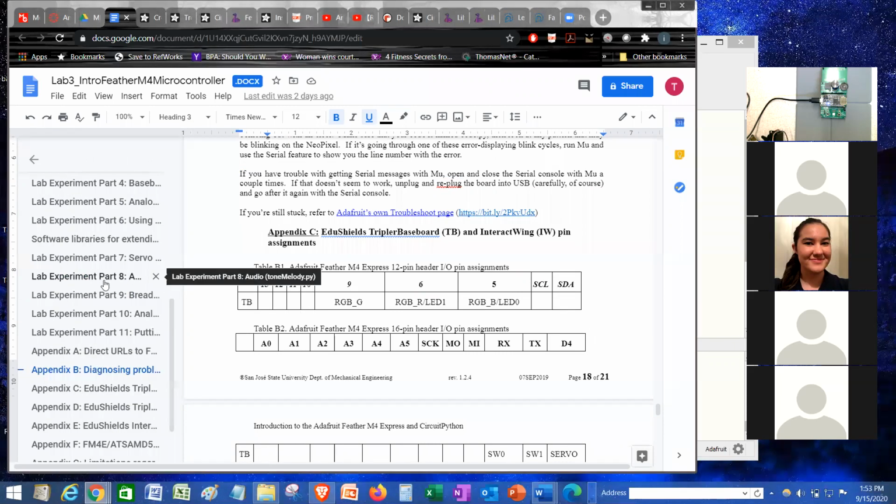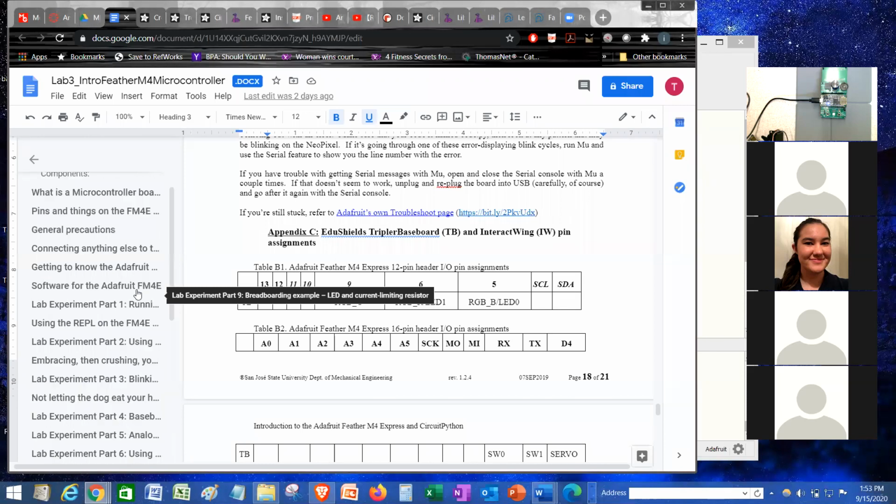Sorry to interrupt, but do we upload the little code files along with the lab report, or do you just want pictures of it in the lab report? Whatever's easy for you. Uploading images is fine, or copy pasting the code. I think uploading images is probably much better, if it's viewable, because sometimes it can get too bulky and you can't see the code. So as long as the code is visible. Okay, thank you. No worries.